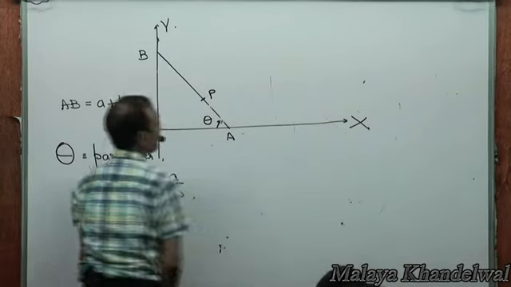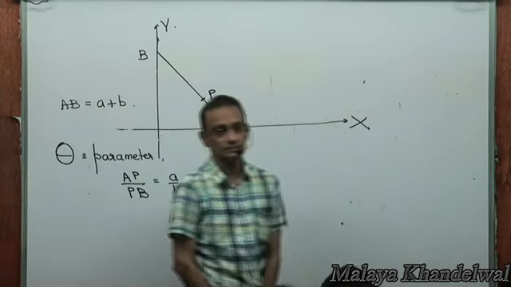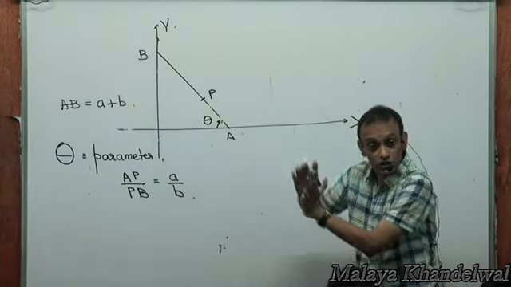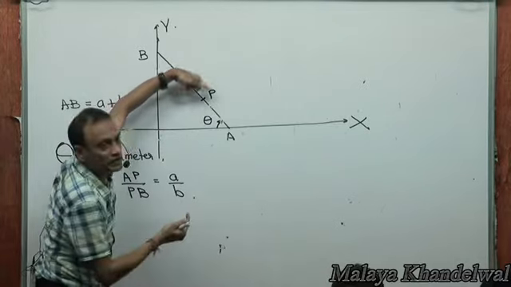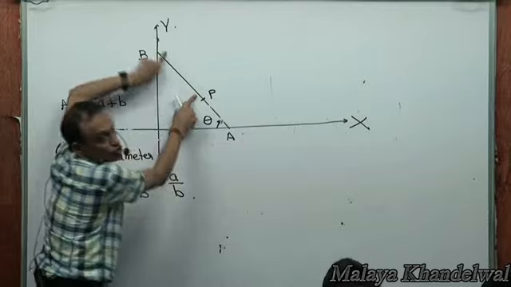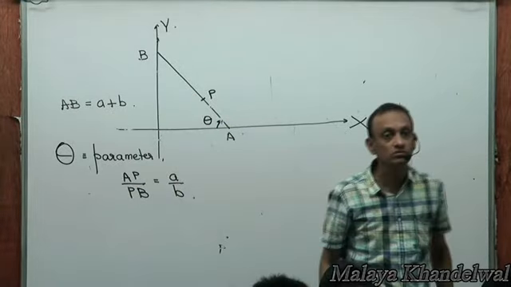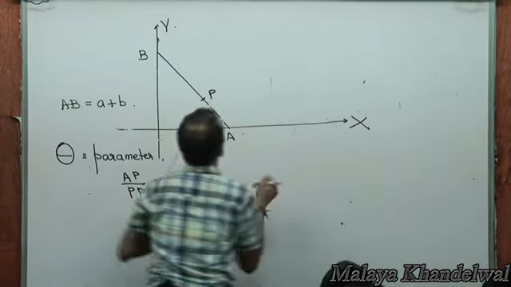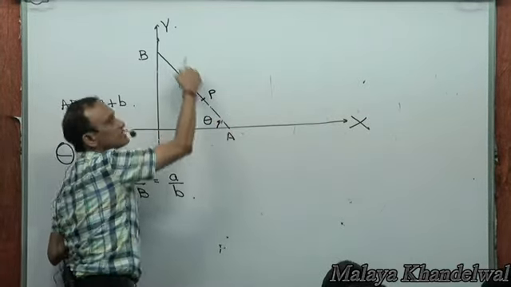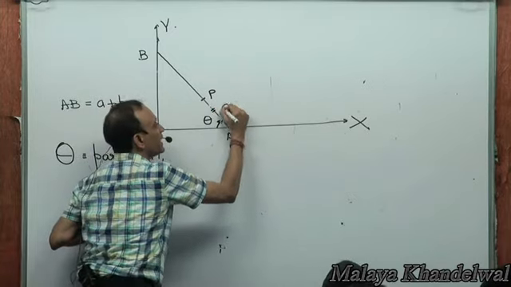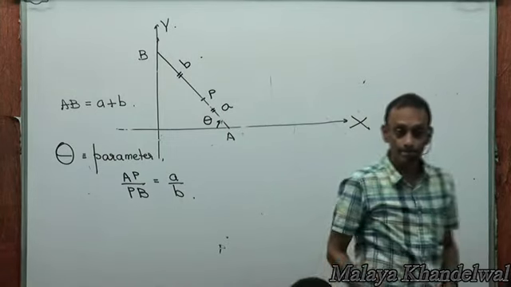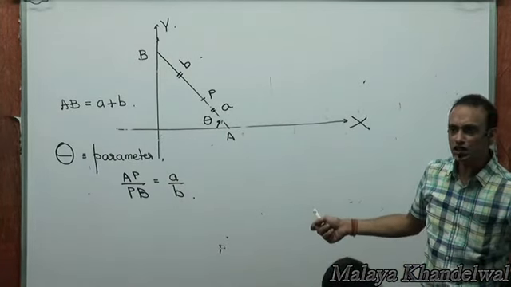Now, while the ladder slides, the point P moves to various locations. There is a point P that I have etched on the ladder such that this length is to this length is a is to b. So obviously, the total length of the ladder is a plus b. And if this is to this is a is to b, that means this length has to be a at all times, and this length has to be b at all times. Yes or no? Because the total length of the ladder is a plus b.